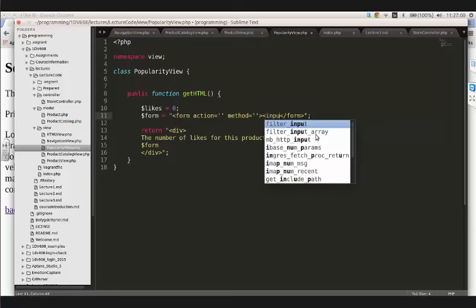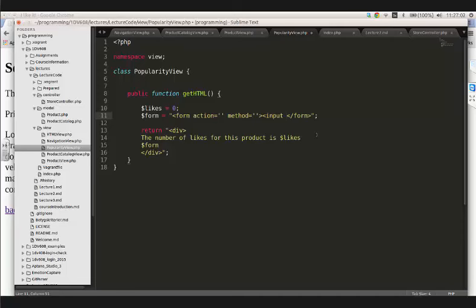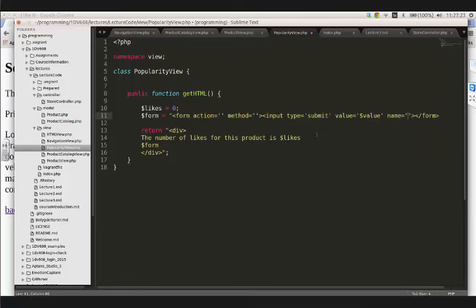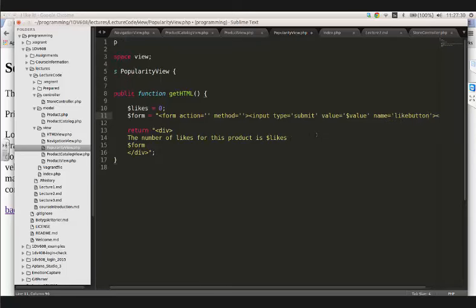And in the form, we create an input button, a submit button. We need some kind of value for that, and we need a name. Something like that.